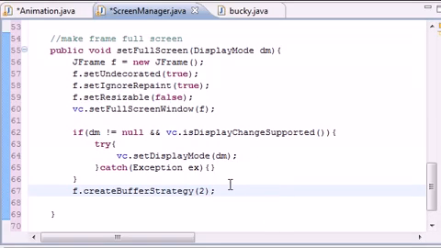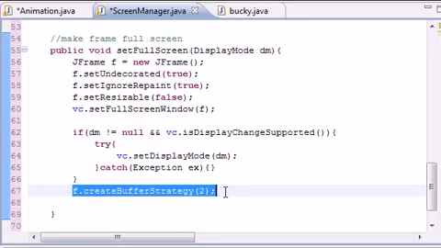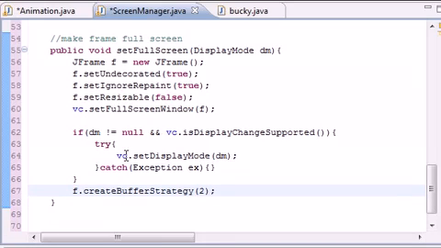And with 2 buffers, if you remember, we can do the page flipping one. So instead of just having 1 buffer to draw off screen and copy it on our window, we can have 2 pretty much separate pieces of panels to draw off screen. And then we can just draw one, point to it, and that's what shows up on our screen. Then when the other one is ready, have that one show up on our screen. And instead of writing all that code about what buffer we want to show up on our screen, the only thing we need to do is throw in a couple methods, and this is one of them. So this creates your buffer strategy, and when 2, it means there are 2 different buffers outside your monitor that we're going to be using.